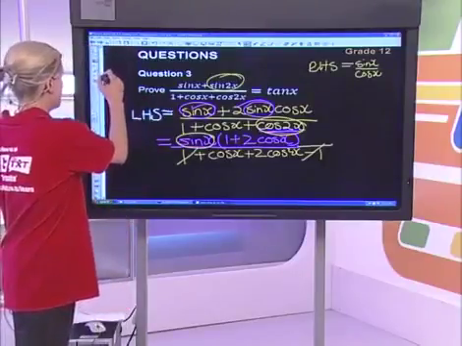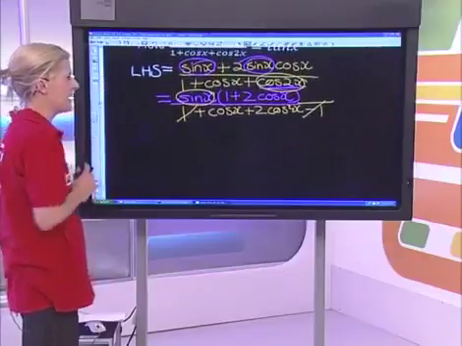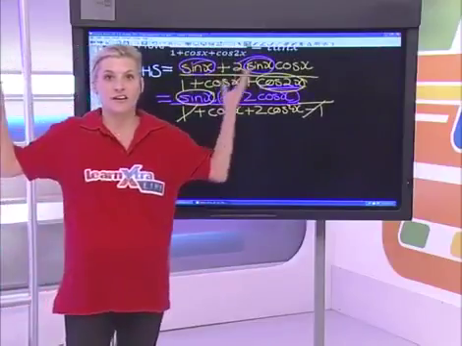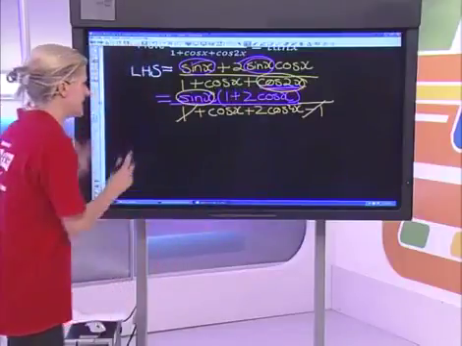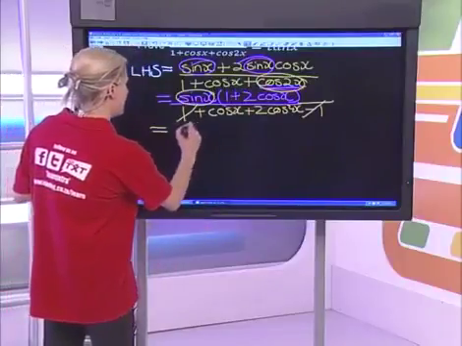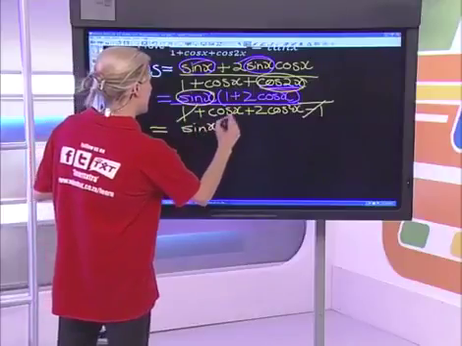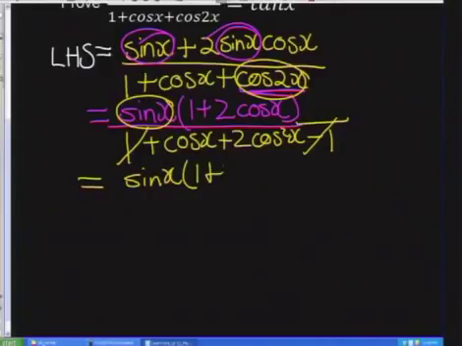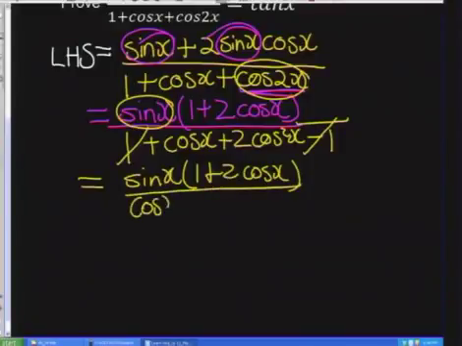Now, I mentioned just now, when you get stuck in a trig identity, what do you do? You factorize. Now, let's have a look and see. In my denominator, I can now take out, as a common factor, cos 2x. Sorry, not cos 2x, cos x. So I'm taking out cos x, and I'm loving it because I know that sine x over cos x is tan x, but let me not jump the gun. Let me write my leftovers in the bracket. That is 1 plus 2 cos x.